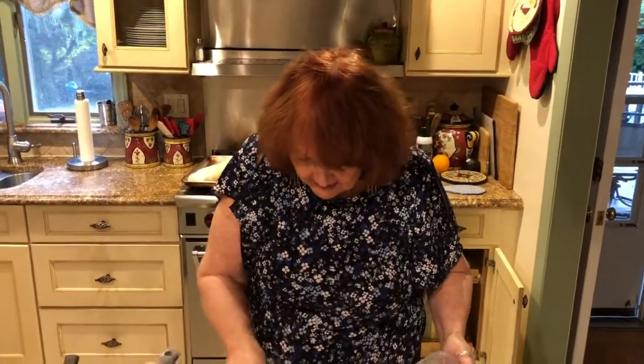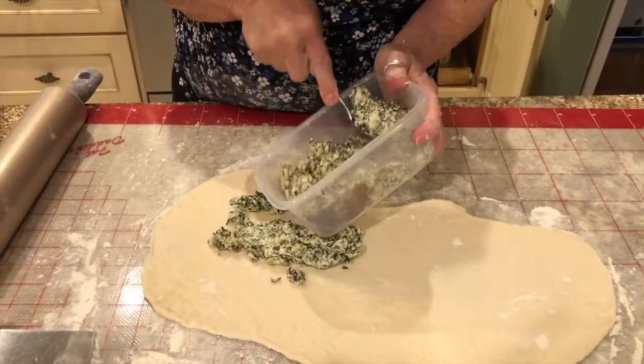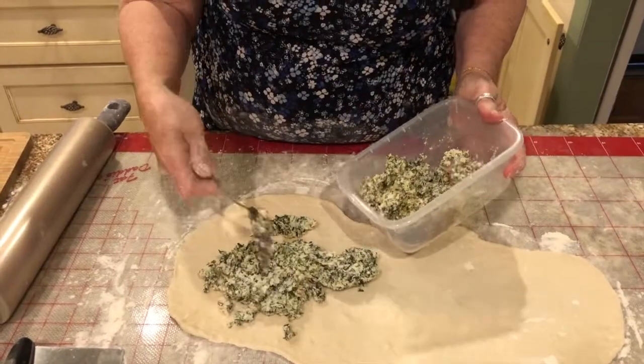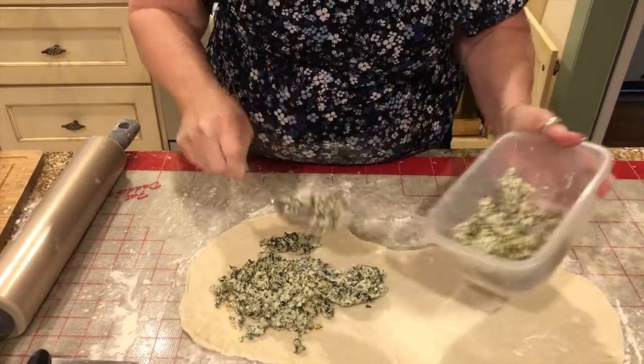Okay, here. So this is the spinach, and I've got the mozzarella. It's a little cold. It was in the fridge. But if you make it fresh, it'll spread a little bit better, a little easier, I should say.